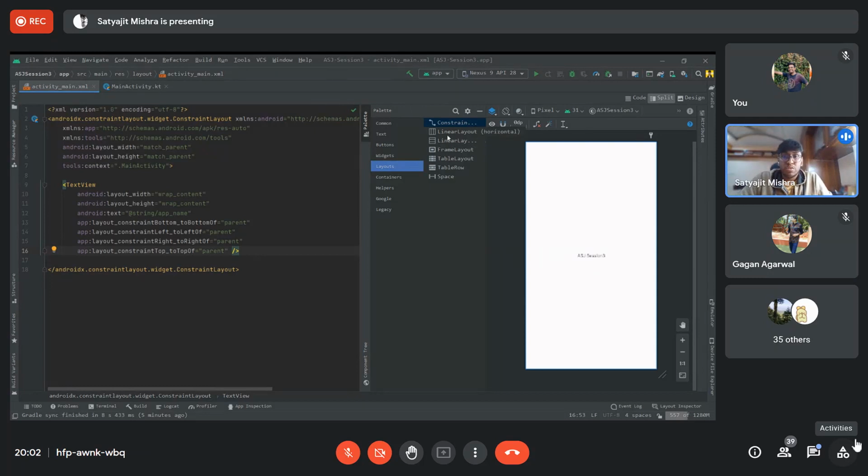Let me just tell you what each type of layout does, but we will be mainly working with constraint layout today because it is very easy to use once you get the hang of it, and it can be very flexible, like how you want it. However, we'll also see how linear layout works. What linear layout will do is, if the whole thing is a linear layout instead of constraint layout, it will always ask me for an orientation, like how do you want it?